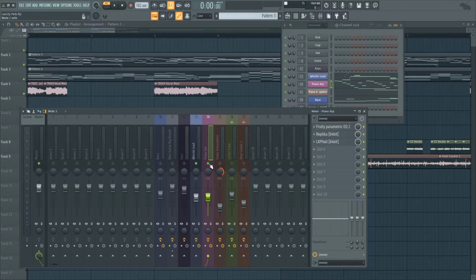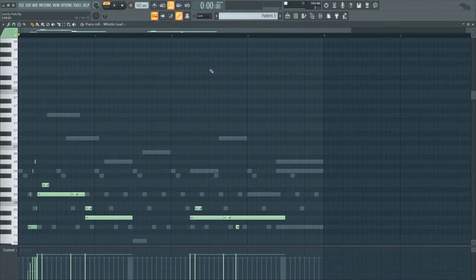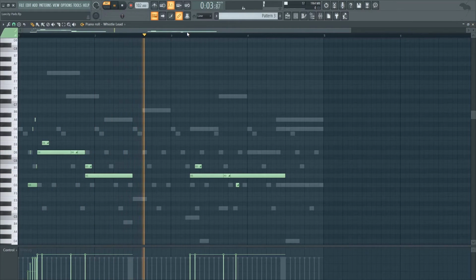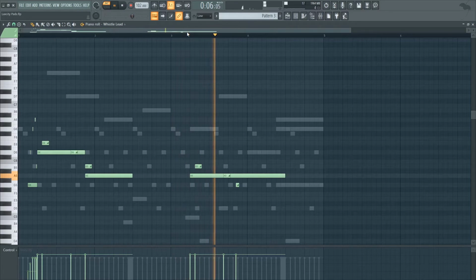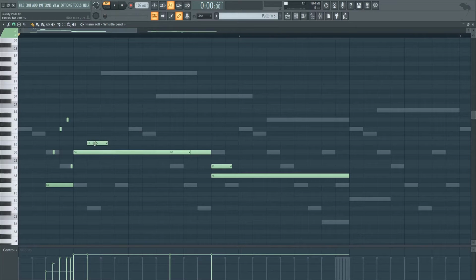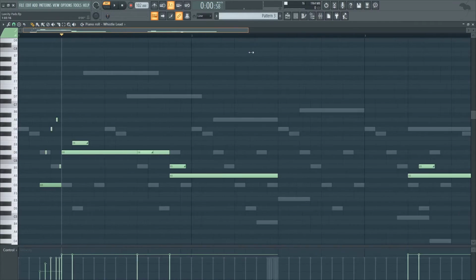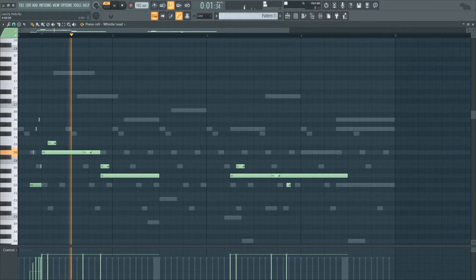And then this is optional, I've added a synth lead on top as well. The main thing that I did here is I used a lot of the slide notes in FL Studio, like all of this is just slides, to create sort of like a whistly sound.